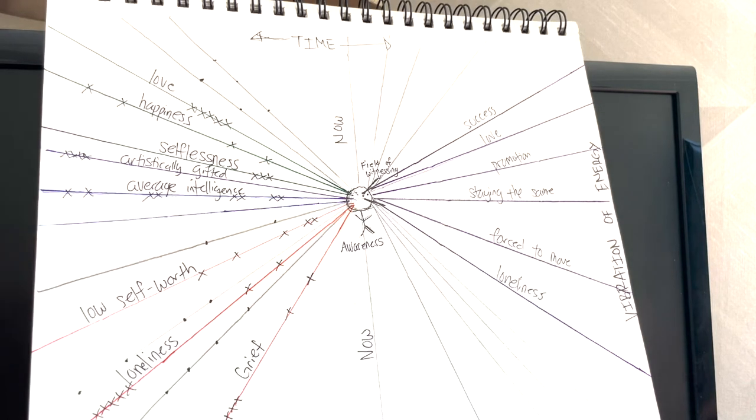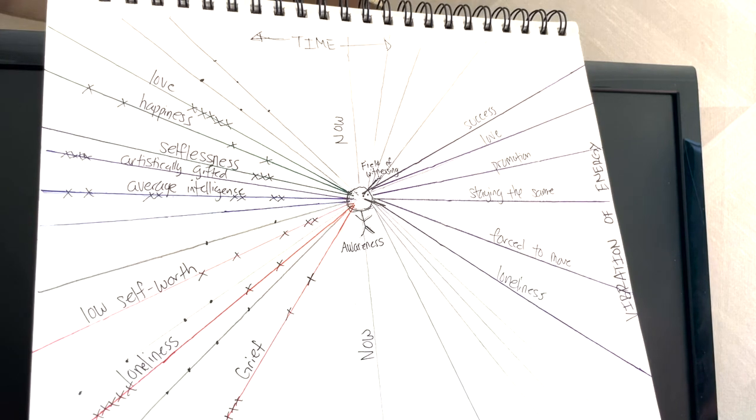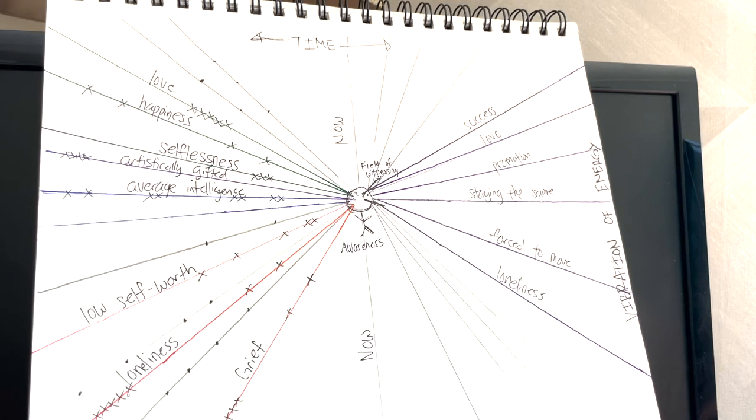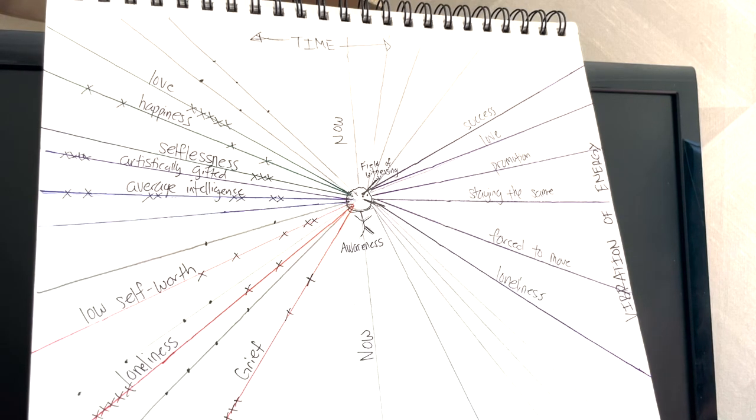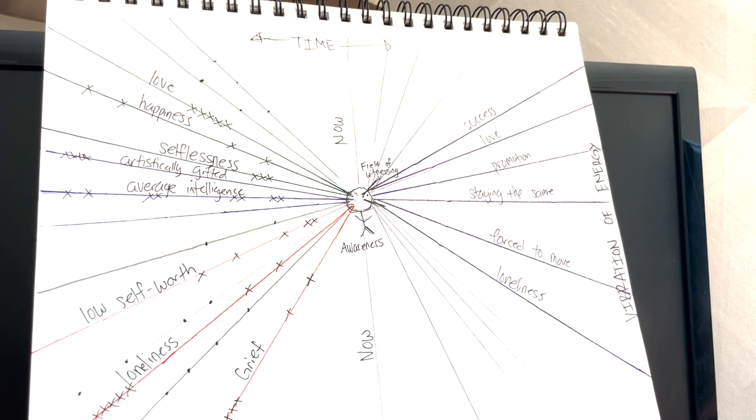So you actually have other stories about how your life is going, where you can look back, see it, and then activate that narrative or timeline, in a sense. So all of these things, and they're going to be different for each person, this could be something where, you know, like someone who's very musically talented, like all these stories that we tell about ourselves. It's endless. Like these lines are only a small fraction of what actually exists in the untapped potential of our storytelling about our lives.